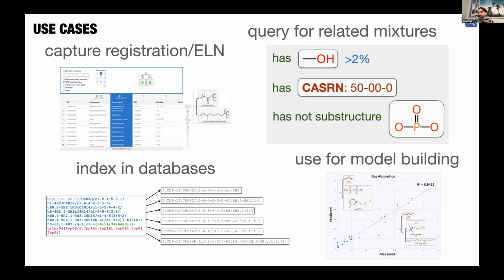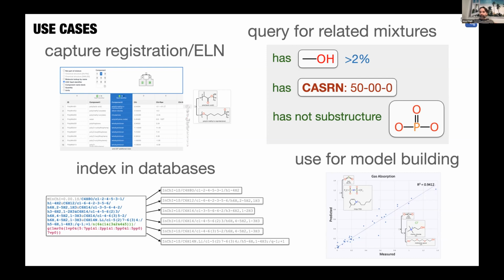And we can also imagine all kinds of more sophisticated queries that we can compose, like for example, does it have a certain structure and is it within a certain concentration range? Or we can look for metadata identifiers and other properties, or we could filter out and remove certain substructures. So you can imagine if you're scanning through hundreds of thousands or millions of mixture entries, looking for mixtures with certain properties, you can compose fairly elaborate queries and zoom in on the ones that you're actually looking for.